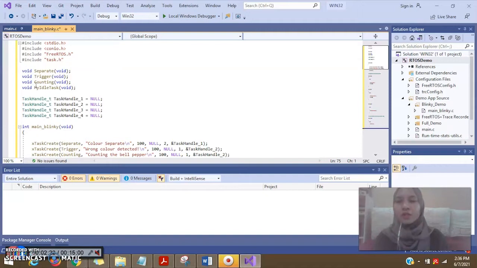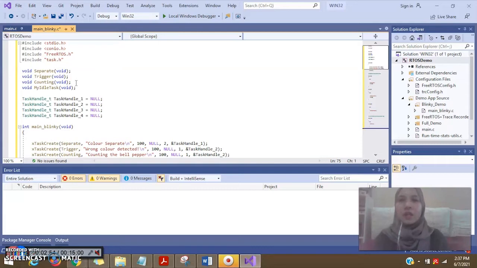In this programming, we use the separate void as an output to separate the bell pepper in the sorting machine. Then we use the trigger void to alert the user about the wrong color detected by the sorting machine. Followed by the counting void, which is the output for counting the bell pepper in the sorting machine.